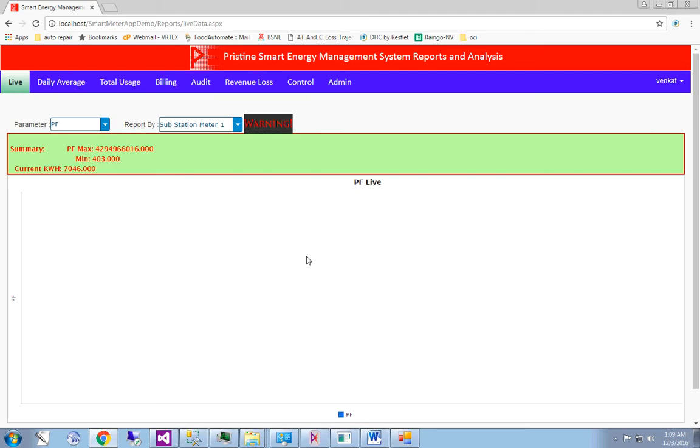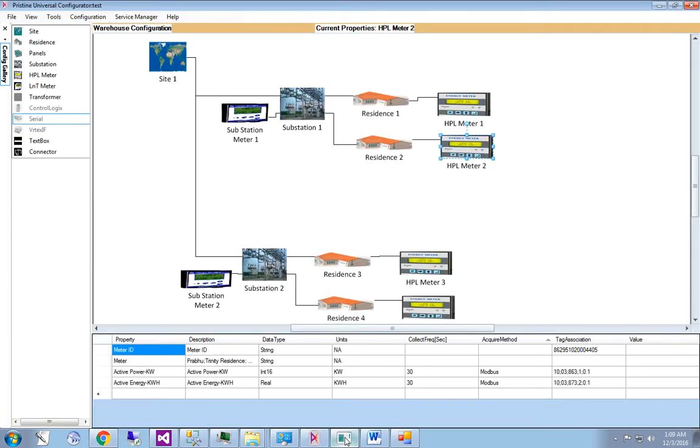We have not catered that in the system initially, in the initial configuration, but with our configuration we can simply add that parameter and then try to analyze what is going on there.